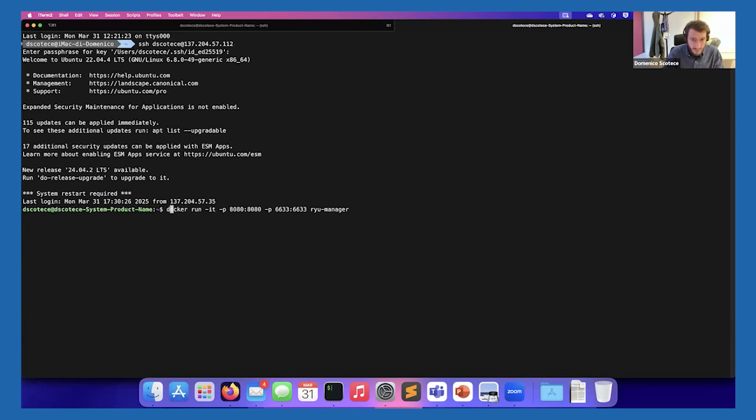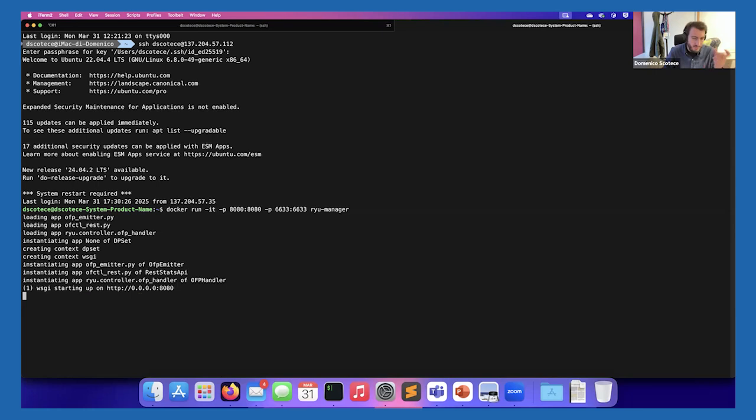Okay, this is the manager, that contains two different applications that I told you: the event handler that intercepts events, and then the REST communication module that sends the event in the form of a REST API.